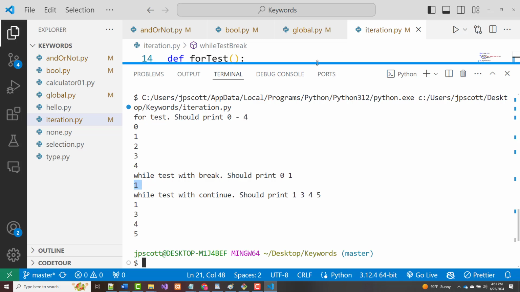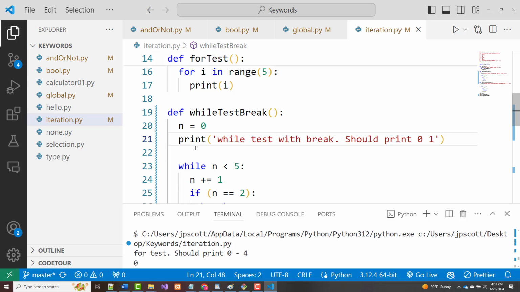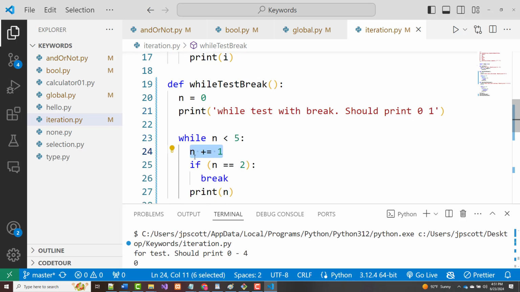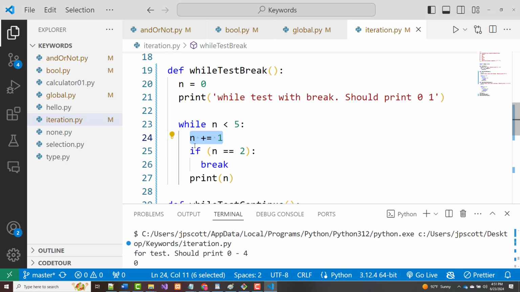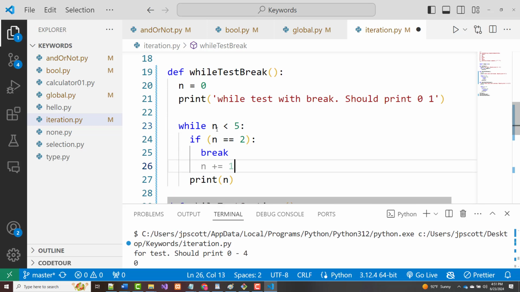So let's take a quick look. While test break, n equals 0. Oh, we've already added it right here. See that? So that's no biggie. Let's just take that line and move it down. Like that. Nope.